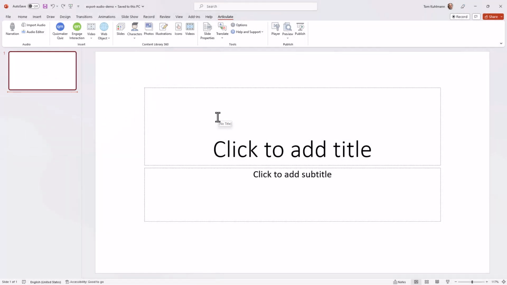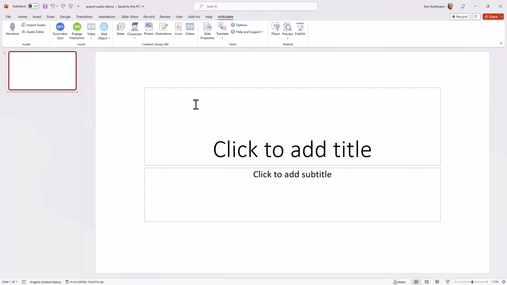So the basic steps are going to be as follows. We're going to insert the audio file. So we have this one long audio file, and then we're going to cut it up. And the way we cut it up is we're going to create a number of slides, and each slide in a sense becomes the cut point for that separate audio track.